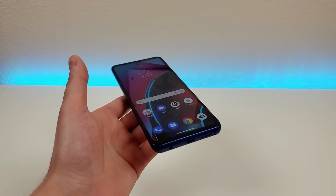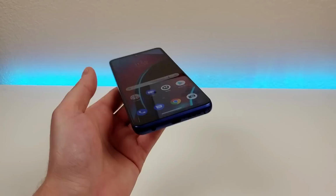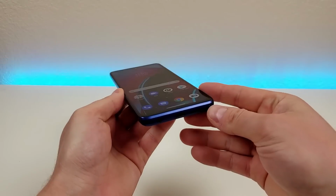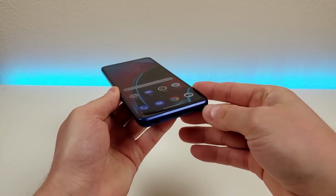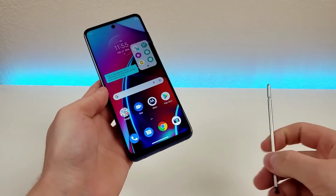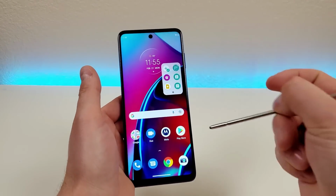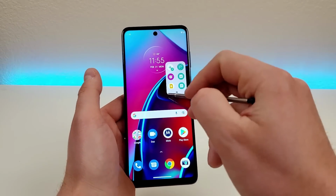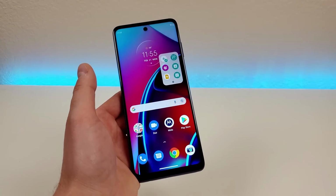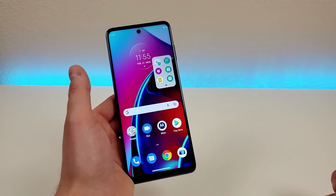Now, one of the major highlights of the Moto G Stylus 2022, as the name does imply, is that we are getting a stylus here with the phone. And the stylus does feature a punch out, punch in design here, which is pretty nice as well. And as soon as you remove the stylus from the phone, you'll be getting some options here on the right side of the device. Now you can customize this for other apps of your liking, and the Play Store is full of all kinds of different third-party stylus-friendly apps, so that's also worth keeping in mind.